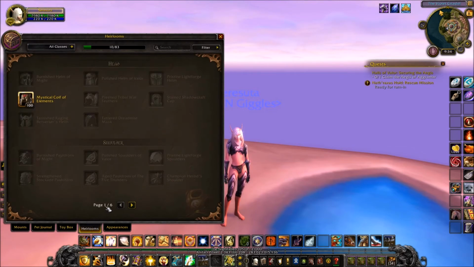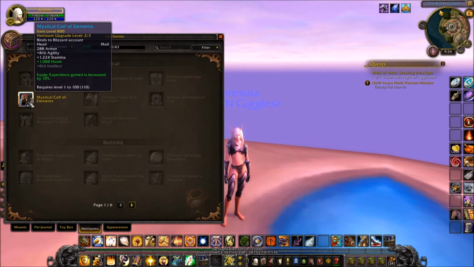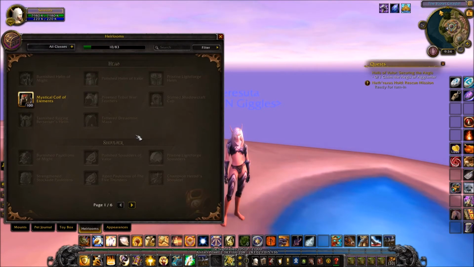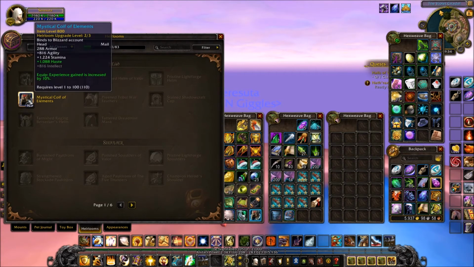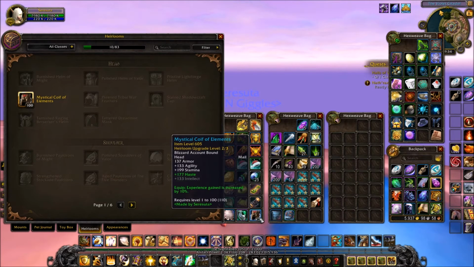Okay. Heirlooms. This is another one. Whenever I first started getting heirlooms, you had to keep track of where they were. Because you passed them between characters. Alright. Now, you collect the heirloom, and it ends up in here. And then, you just go through, you find it. I want that one. I just made it. Where did it end up? Where did it even go? I just... there it is. Right there.